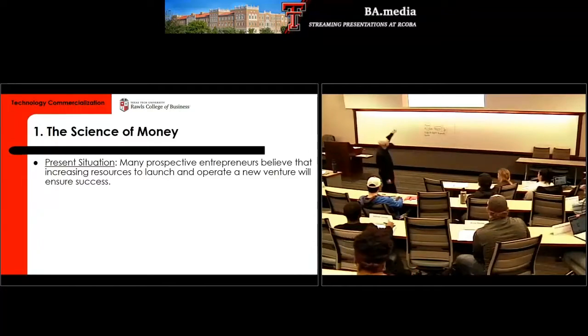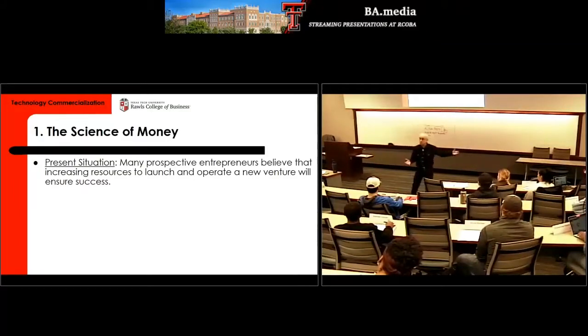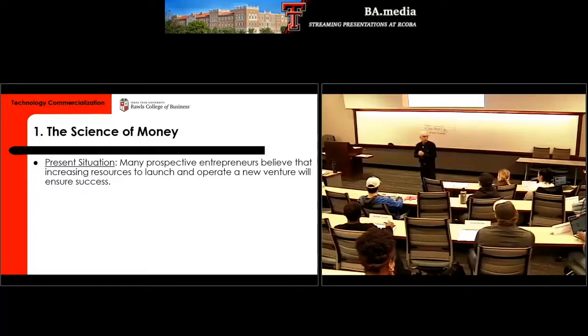So what about this premise? Many entrepreneurs believe that they got to increase the resources to launch and operate a new venture. Look, that really isn't the issue. The issue is your new product, because we're going to commercialize an invention into a product, which somebody can turn into a venture or an organization. By the time you're done with your STEM, you'll be pretty close to identifying how we'll make the sales that lead to the collection of the money.